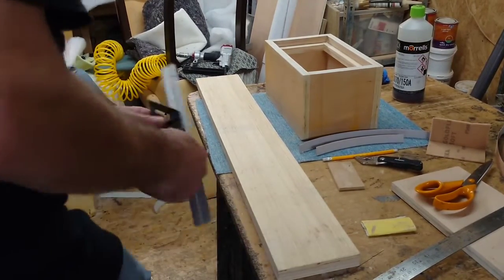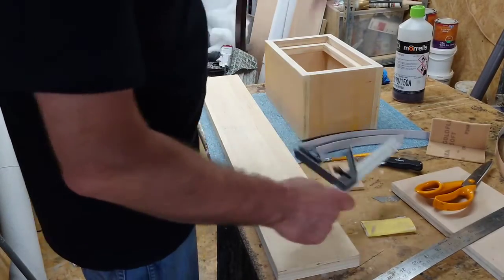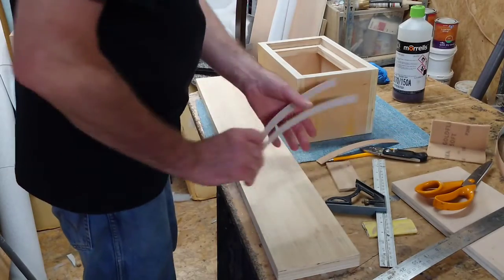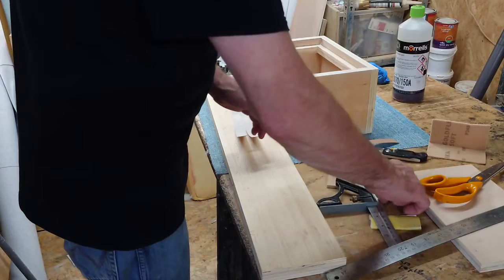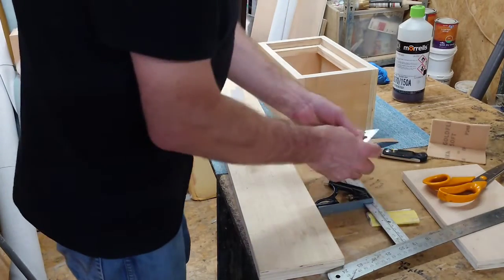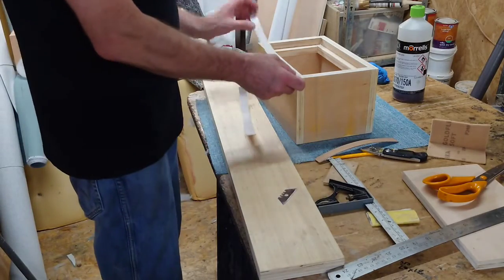So this is a sliding bevel square. So we've got a 45-degree angle there. Right, so what we need to do now is you'll need a blade for this. So this is just a Stanley blade. It goes in a knife there, but we won't worry about that.